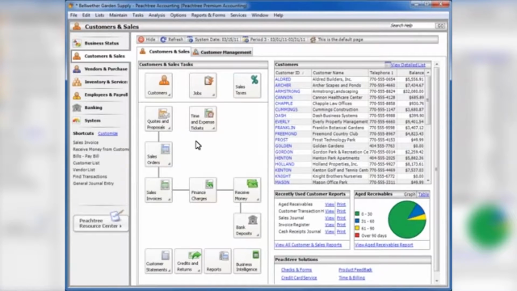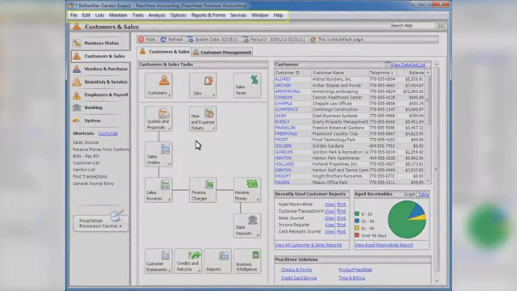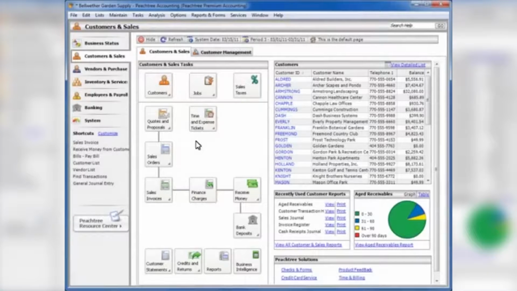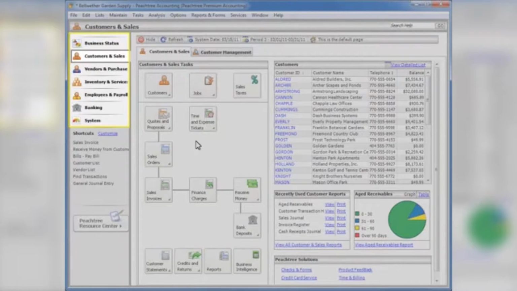Once you have finished setting up your new company and you're ready to use Sage Peachtree in your business, you will find that it is very easy to navigate Sage Peachtree to accomplish your daily business tasks. Generally, there are two different methods you can use to move around the program. You can navigate all areas of the program by using the drop-down menus available at the top of the program, and you can use the Navigation Centers.